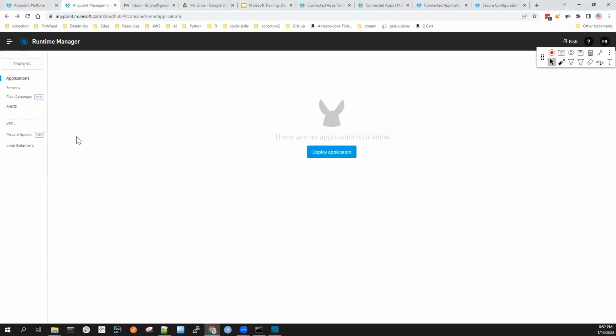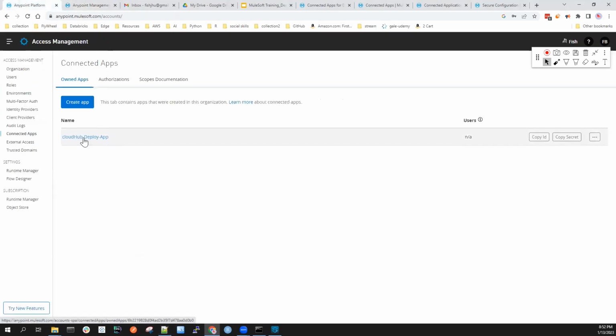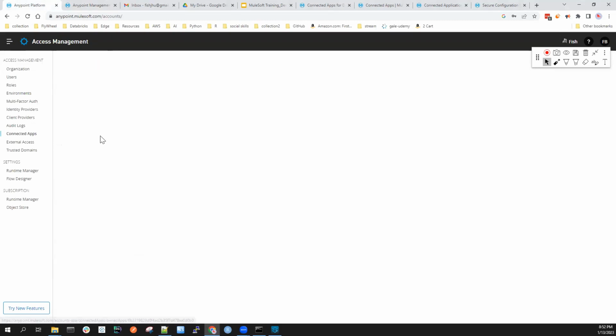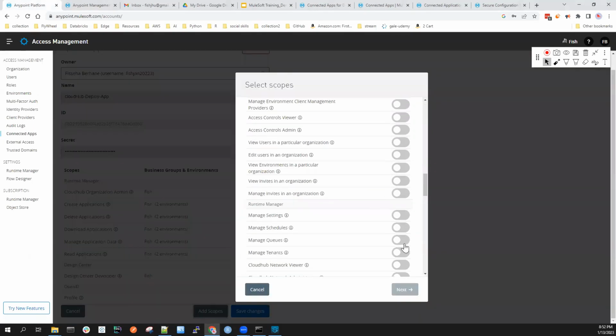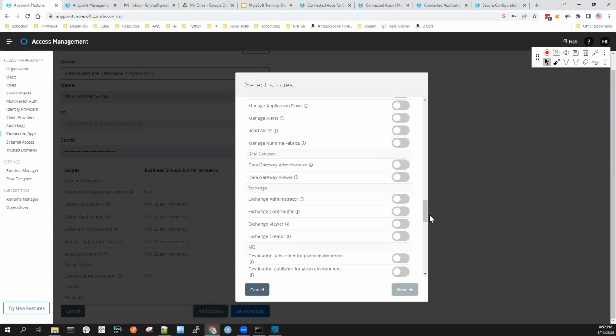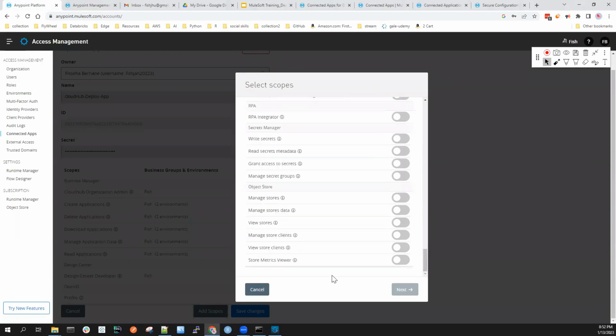Now let's deploy using the connected applications. But in the connected applications, we didn't give training. The training environment was not there. So let's quickly review our connected app. Okay, I can modify it, I guess. Click add scopes. What do I see in the scopes here? Can I change the environment?